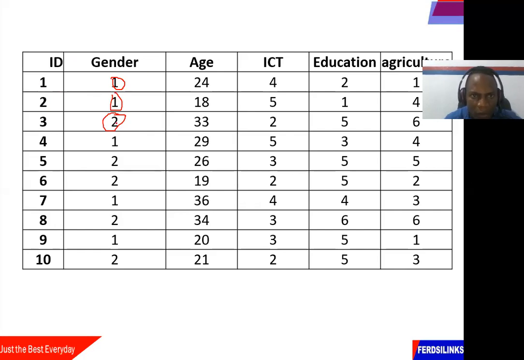And so our 3rd respondent is a male who is 33 years of age, who moderately disagrees that the government should increase expenses on ICT, who strongly agrees that the government should increase expenses for education, moderately agrees, and who strongly agrees that the government should increase expenses for agriculture. Just looking at our data, we're able to get that information, though we have the figures. But these figures, since we are the ones that have assigned them, we can actually make out what the people are saying.